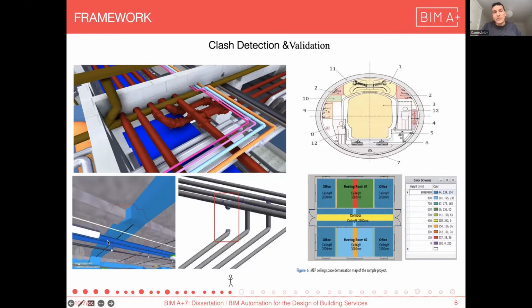After that, we have validation tools. Sometimes I have engineers working with me, and I give them some clash detections to solve. For example, these pipes were clashing with a duct. To solve this problem, the engineer cut this pipe and told me, okay, now I don't have any clash detection. But as a validation tool, automation for BIM can catch this problem, and I can make another report for this engineer to solve the problem again.